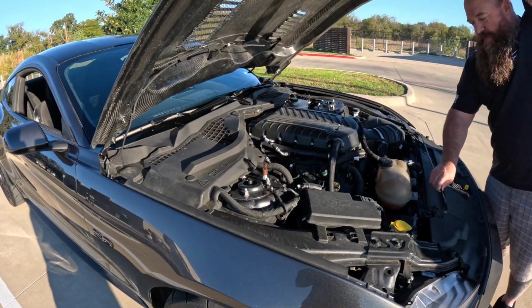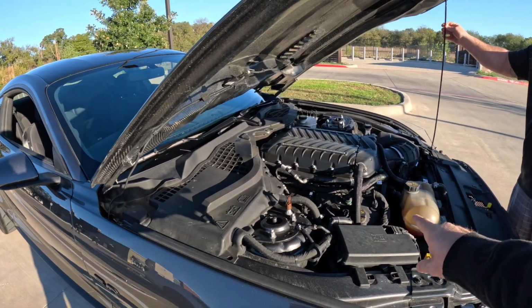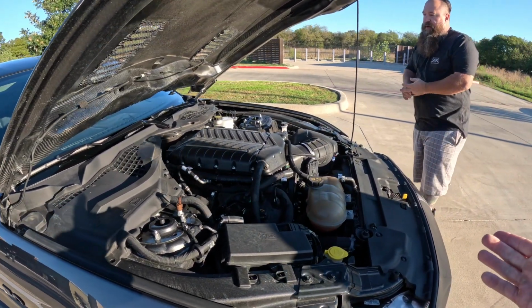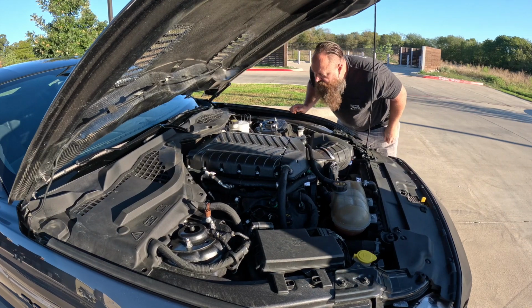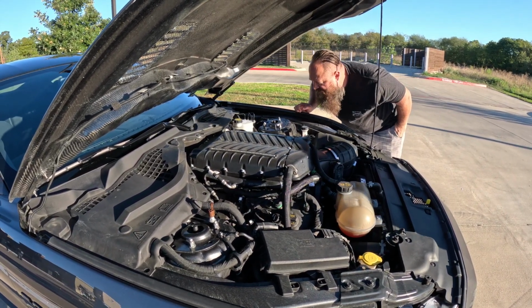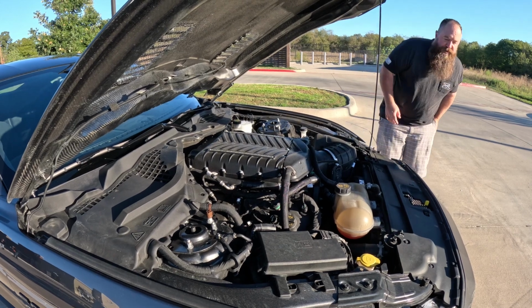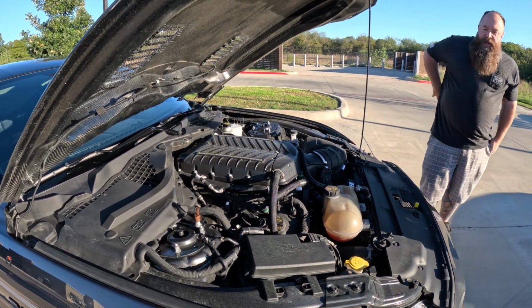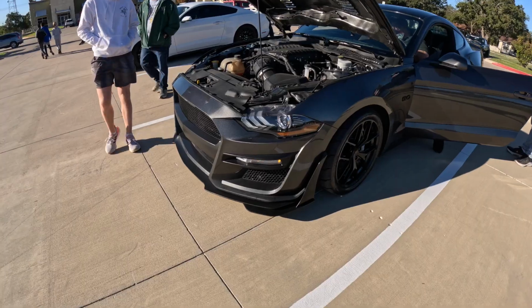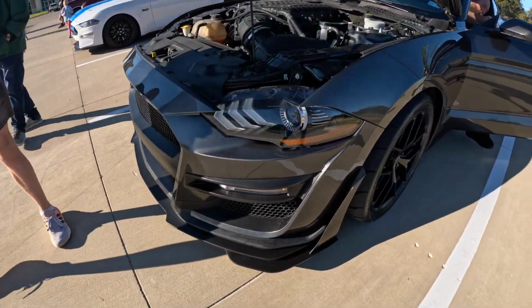He's pulling up. So that's a 3.0 Whipple you got there, right? Yeah, 3.0. And it's on 93, not E85. And you said you're putting down what kind of power? It said 900 to the crank with the tune that Lethal Performance did on these, 720 to the rear.